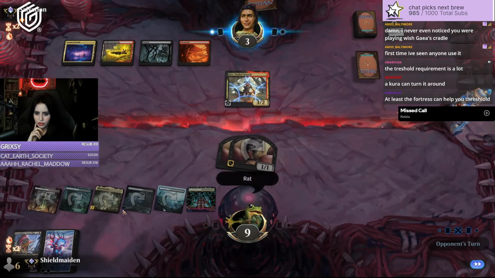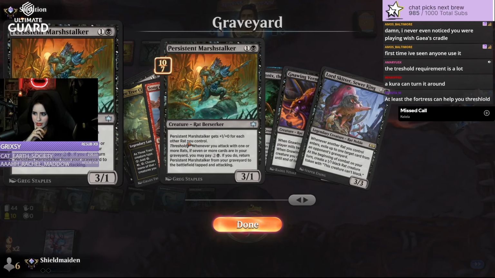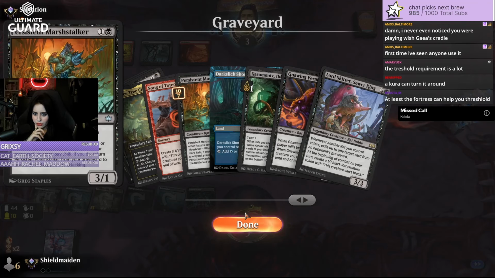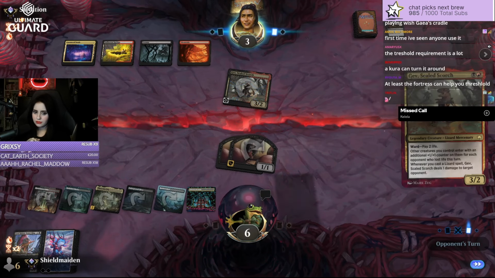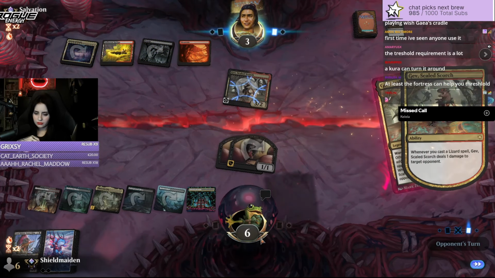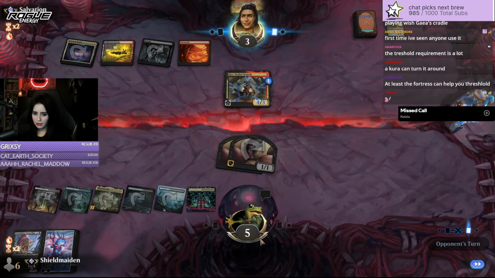Okay, so I'm pretty sure that our guy is turned on now. The Marsh Stalker, we can bring it back for 3 mana. Tapped and attacking. Nice. At some point, these lizards don't beat my ass.